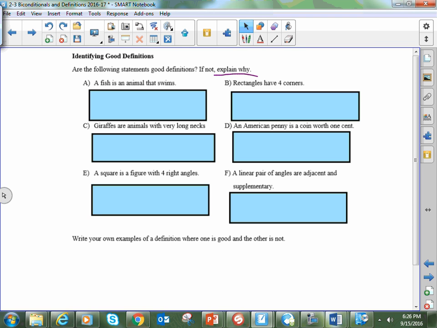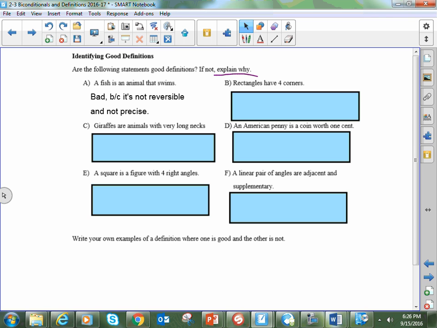All right. Now moving on, let's check to see how you did. A fish is an animal that swims. Well, that may be true, but it doesn't mean it's a good definition, because I'm an animal and I swim. At least I've been accused of being an animal from time to time. Anyway, there are lots of animals that swim that aren't fish, so it's not precise, and it's certainly not reversible. So that's why it's a bad definition.